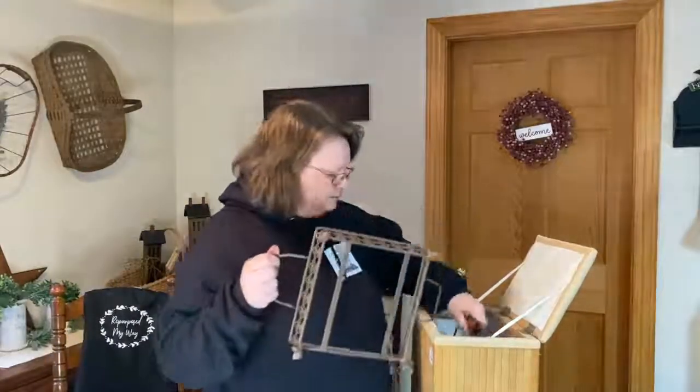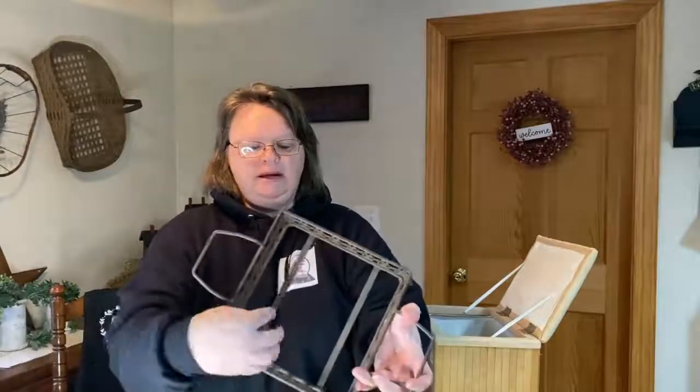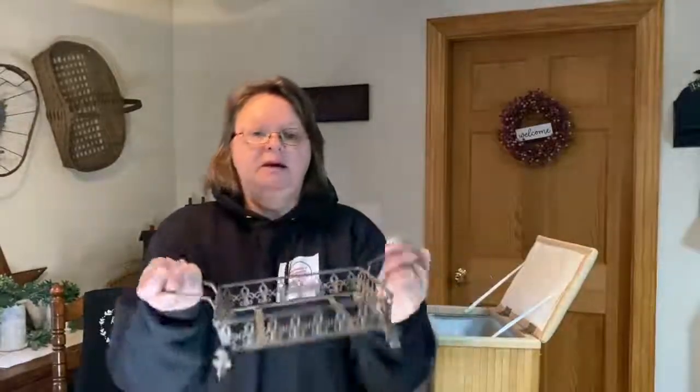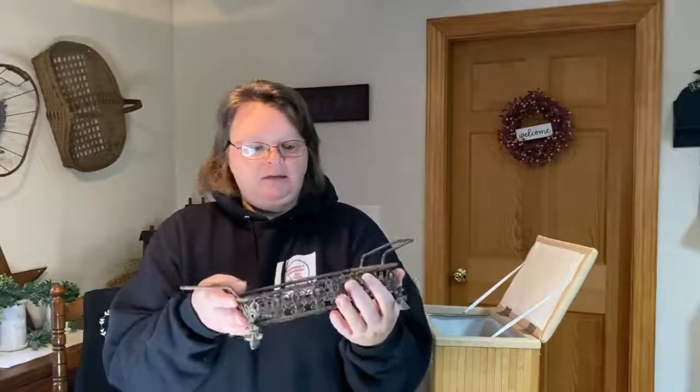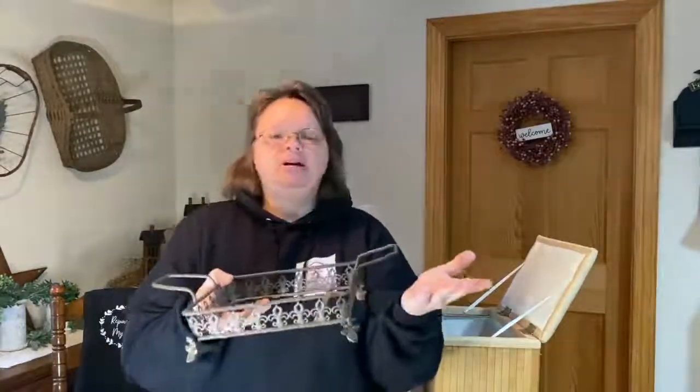These I'm pretty excited about. There are two little brackets here where a tray would sit in the middle, so I'm just going to cut a piece of wood for the bottom. I'm not sure yet about staining or painting, but I love the feet and the design around the edge. It has nice handles — this would make a nice candle tray for your table, countertop, or island. There was no tag and when the woman priced it she said 'that's beautiful,' and I thought, don't say that — but she said three dollars, which is pretty good.